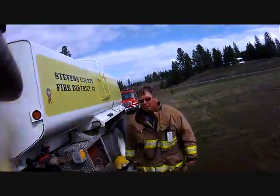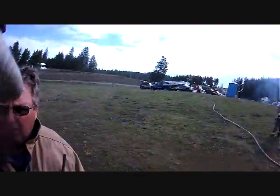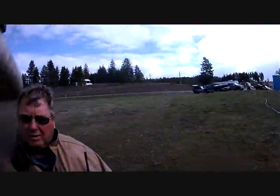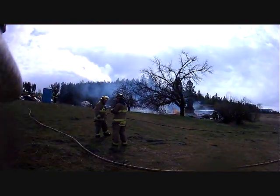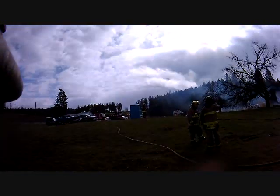Are you full? Yeah, they just want to wait in case something else happens. So I said, we'll just shut all the pumps down. There's no point in having them running yet. Yeah, okay. Okay.